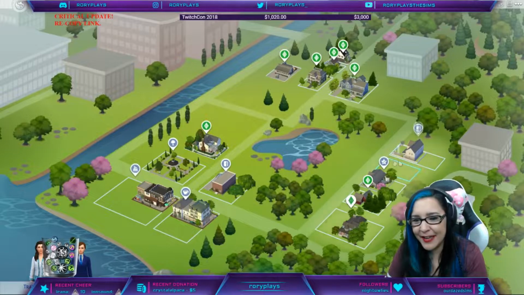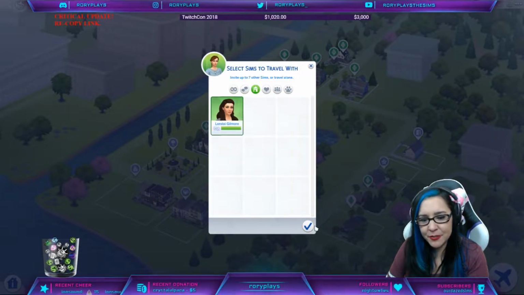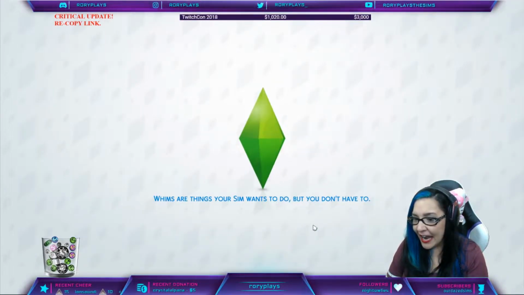So we're going to Black, White, and Red. Let's head over here. We'll head over with Lorelai. Is Skit here? I don't know.